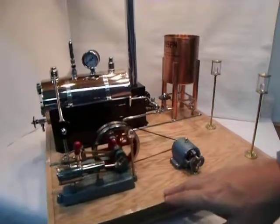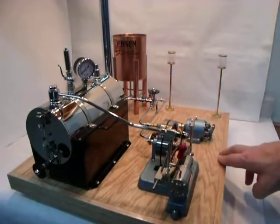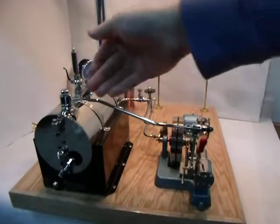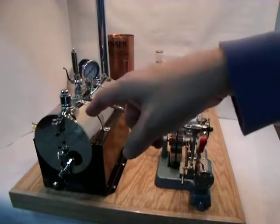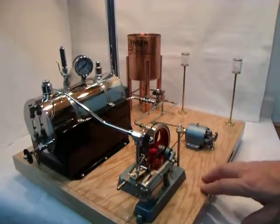Moving on to the engine. This is a Jensen 20. It has a custom J end cap, or piston end cap assembly. Something I really wanted to capture with the Jensen S model is this line here — you know how it goes up for this boiler, which is a 4 by 8 and a quarter inch boiler. And of course it has a PM Research sight glass on it.